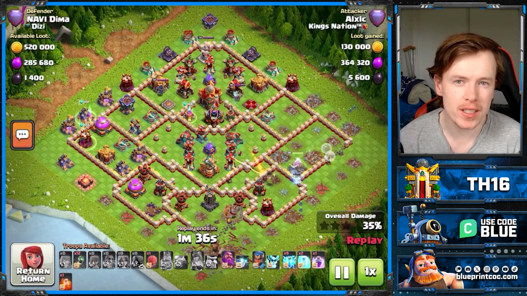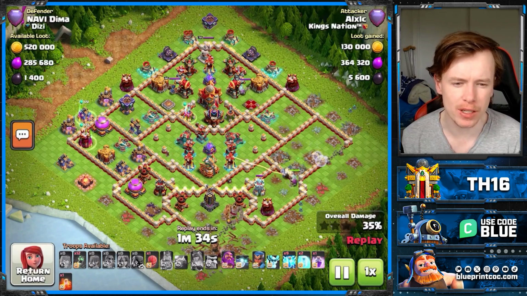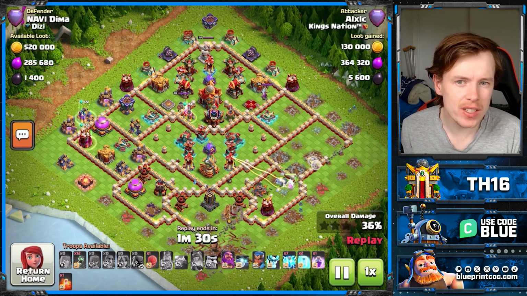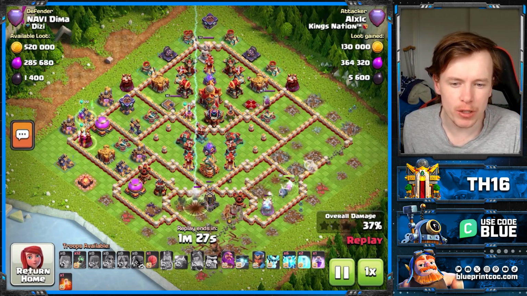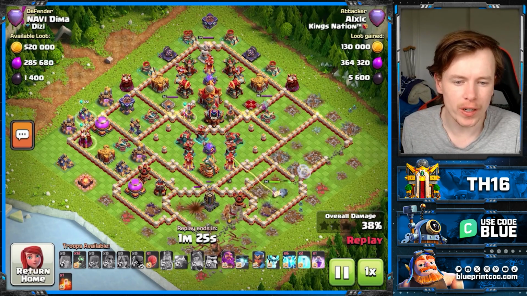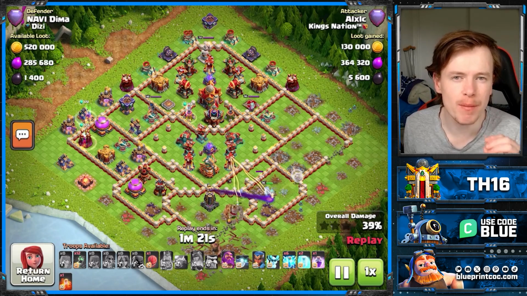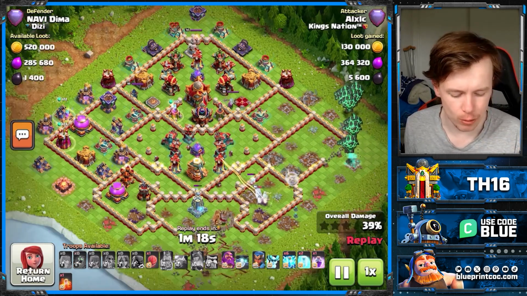Whereas with these tweaked bases, program's going to be the word I use for it, that Dima does, he's not spending as much time because he'll be using a base that is already built within the game, but just making minor improvements to it that can make the world of difference at Town Hall 16.